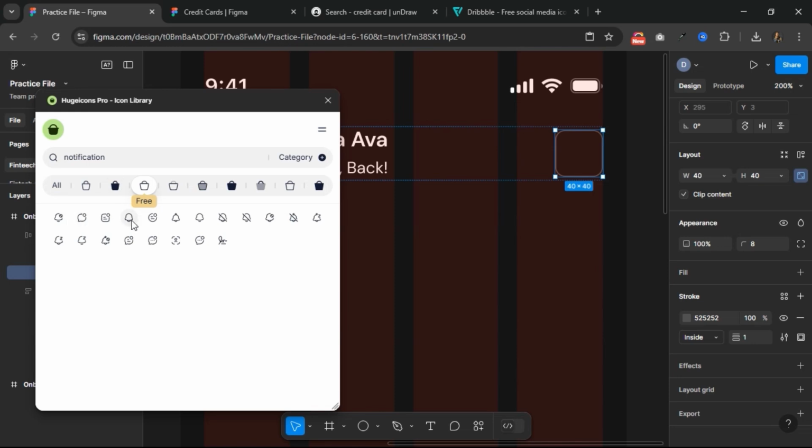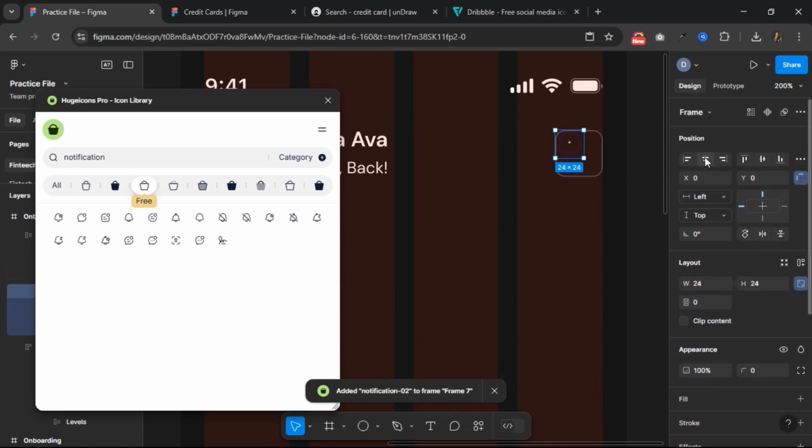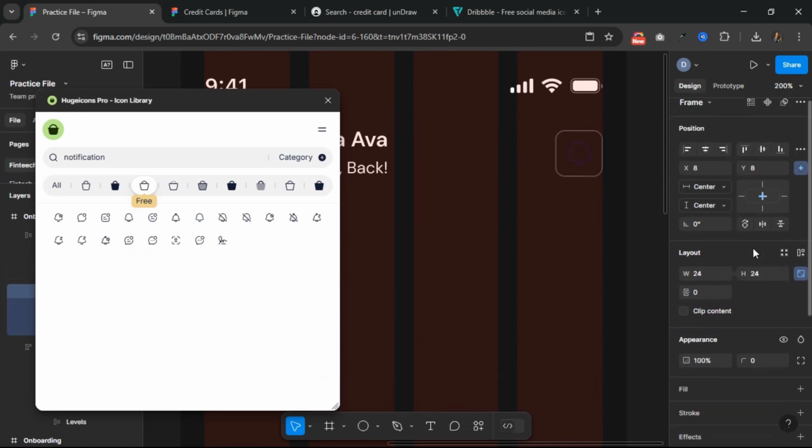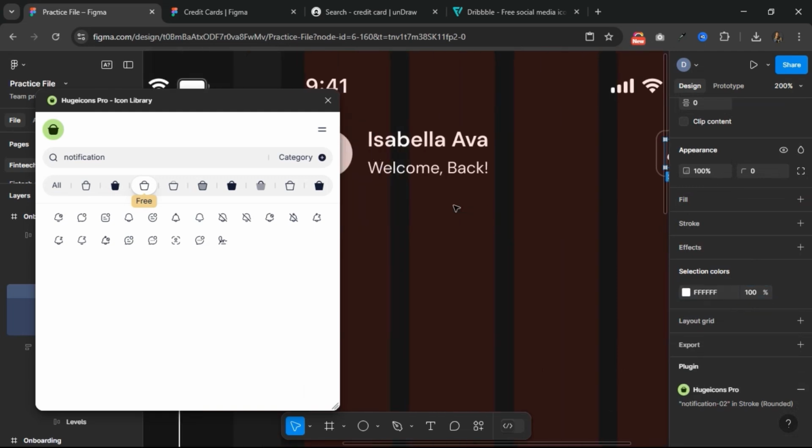So we're going to select this. Now we're going to center it properly and change the outline to white.